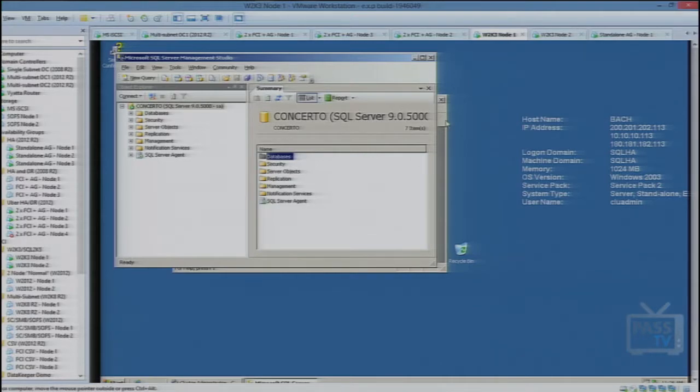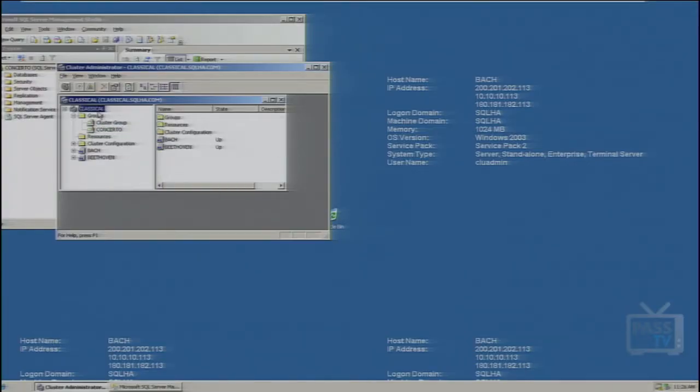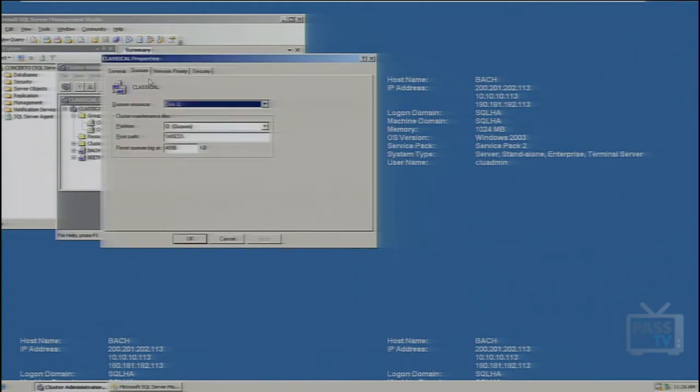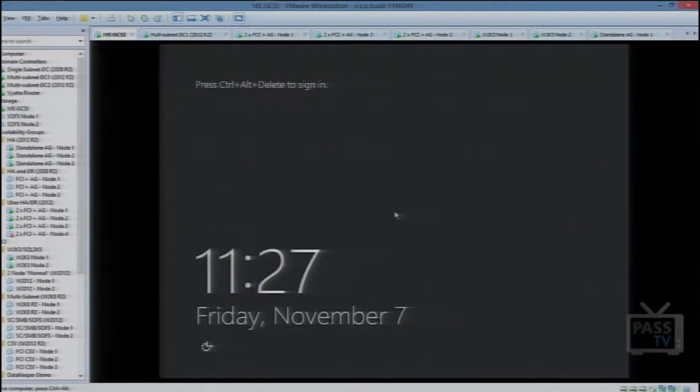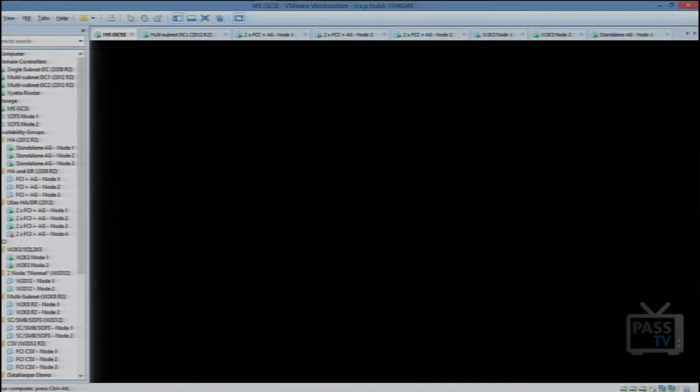Okay, now at this point, if I'm looking at quorum, and again, 2003 was quite different, you'll see I'm using a quorum disk. Those of you that are familiar with quorum to some degree know that historically when we did clustered instances of SQL, you have something called the quorum disk. And through Windows Server 2003, if you used a disk, the disk was actually quorum itself. So if you lost this disk, you basically lost your cluster. And that's exactly what I'm going to show you. Your disk at that point is a single point of failure. Because I'm using iSCSI, I'm going to now go in and kill that disk.